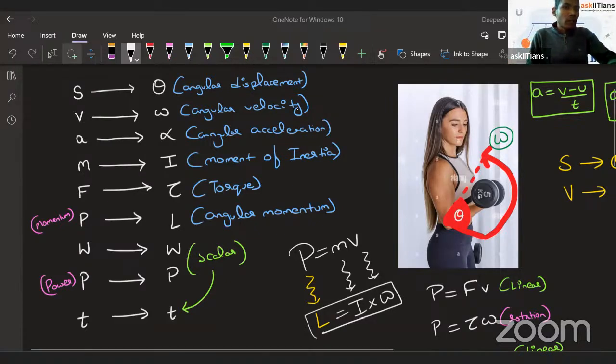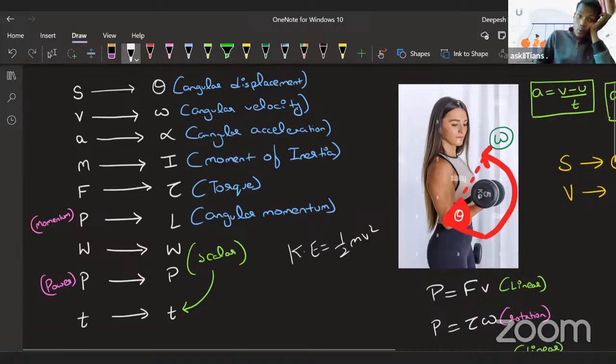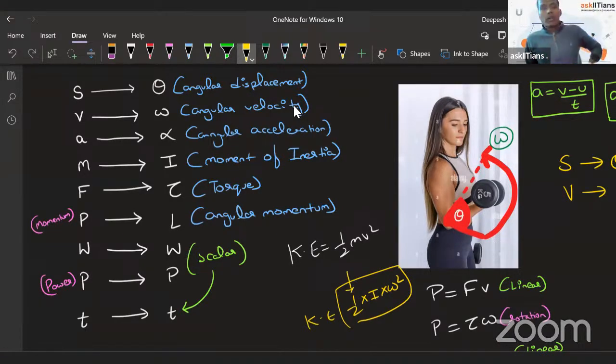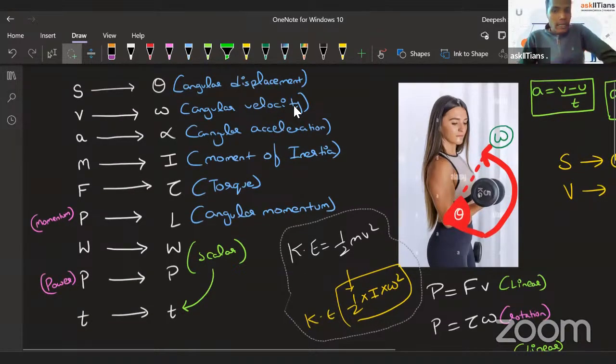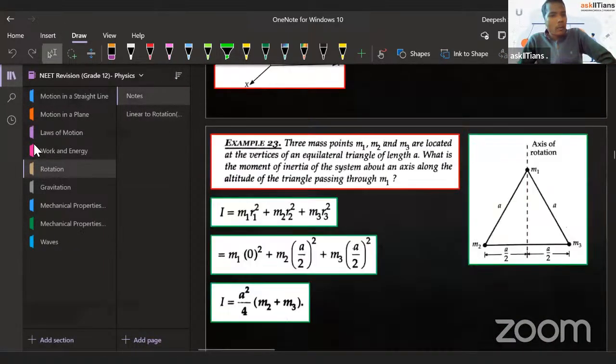Now, similarly, we can make another formula as well. Just imagine what is the formula for kinetic energy. Kinetic energy is equal to half mv square. And now if I want to make a formula for kinetic energy in rotational form, it will be half into moment of inertia, where mass is converted into moment of inertia and velocity into omega. So this is also a formula for kinetic energy, but in rotational form. This is how you can make most of the formulas in this chapter. Already this chapter is tough, so you should deal with this chapter in a proper manner.